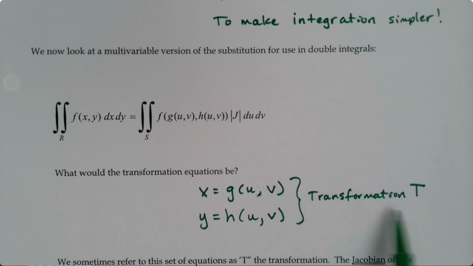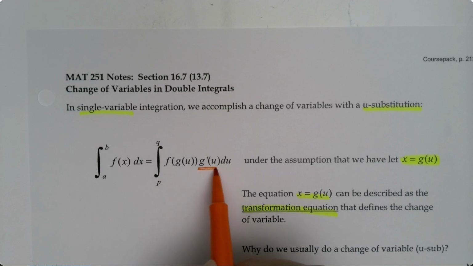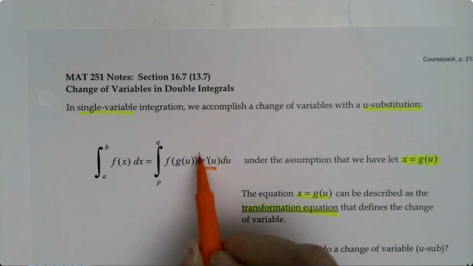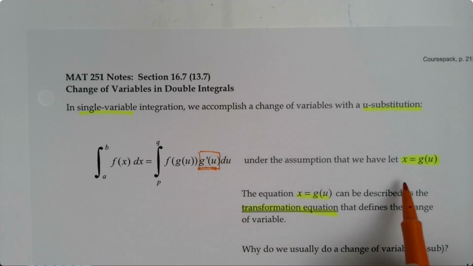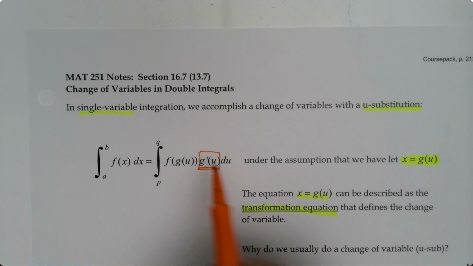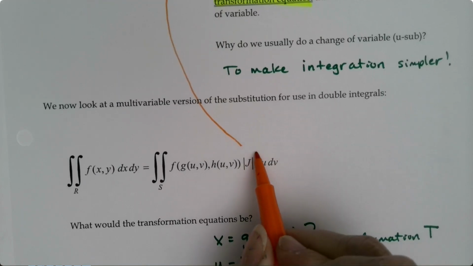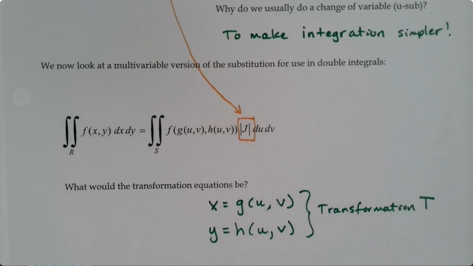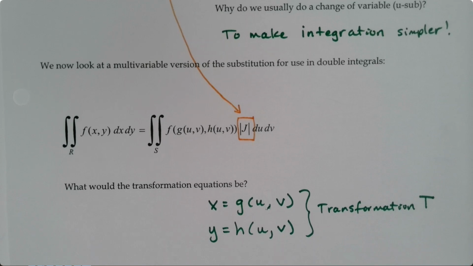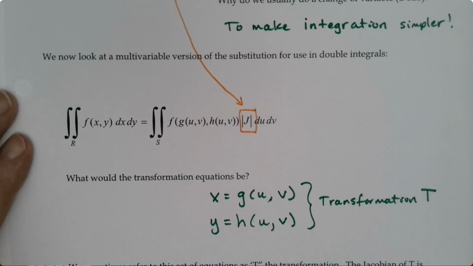All right, now when you make this transformation, you have to do a little bit of work. So up here, when we did it in 1 dimension, you can see that we had to do this g prime of u. And anybody who's ever been in Calc 1 knows that you have to set up what your derivative is going to be in that new transformative equation, and then work from there. So we have to do that as well in 2 dimensions, but it's right here. It's called the Jacobian, right? Named after the person that thought of it. So it's the Jacobian of that transformation, and it's more complicated than just the derivative.